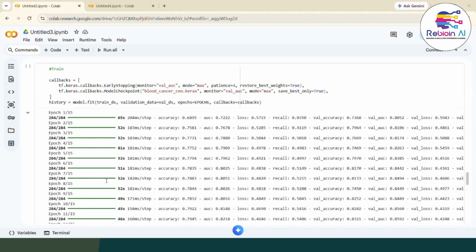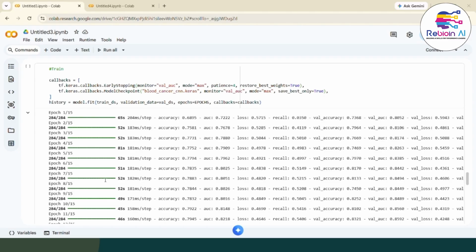So here it watches the validation AUC after every epoch. If it doesn't improve for 4 consecutive epochs, training stops automatically even before reaching all 15 epochs, preventing wasted time and overfitting. Here, mode equals max clarifies we want AUC to go up, not down.